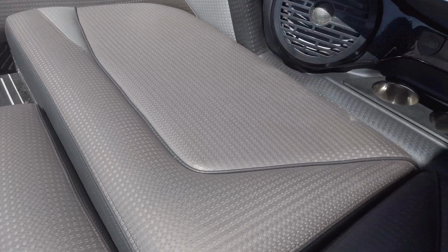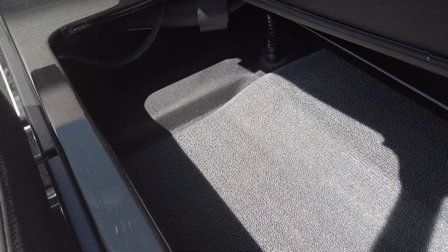Lots of great storage options in this boat. So you see under, I'll just flip up a cushion right here, or I've got the flip up seat back there. We've got huge storage compartments, even though we've got the ram fill ballast system that sits below the floor here. Below this floor we have over 3,000 pounds of ram fill ballast, and above that, because of the depth of the Ri257, we still have a lot of storage space in here. In my Ri257, I genuinely run out of stuff to put in the storage space. Even when I take a big trip to Lake Powell, half of my storage space is empty.